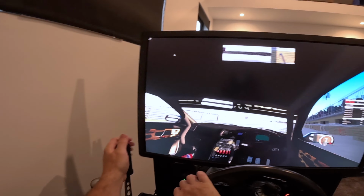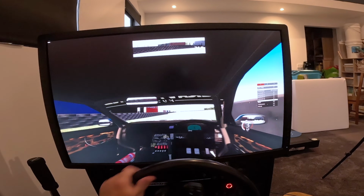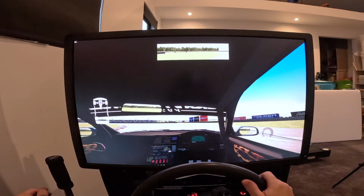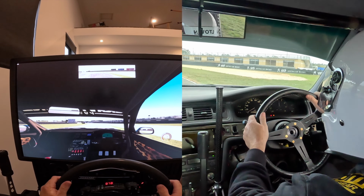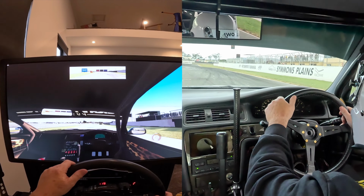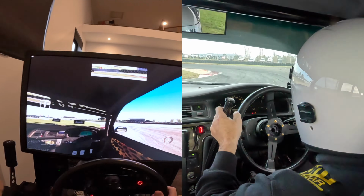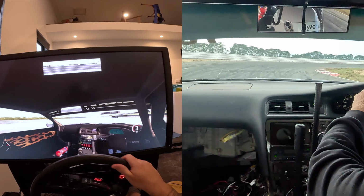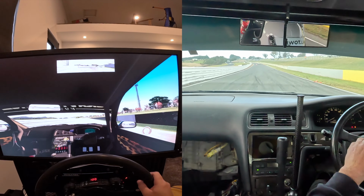Alright, home track Simmons Plains. Now, you don't go out backwards and you certainly don't drift out this way, but it saves us a lot of time. So on the footage I have in the JZX, we sort of roll around this sweeper. I think I'm in third gear, and then there's like a little chicane somewhere here, so let's picture that chicane. Pull forward. Oh, that's not it. Something like that. And come tearing down here.